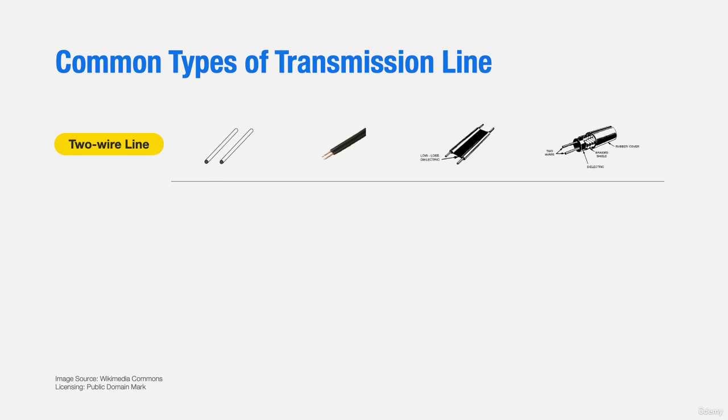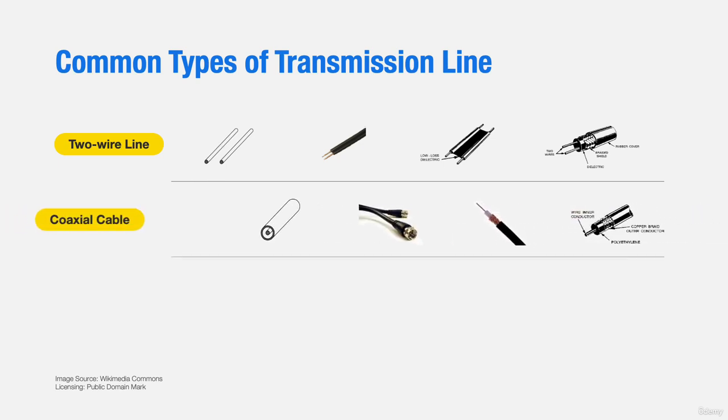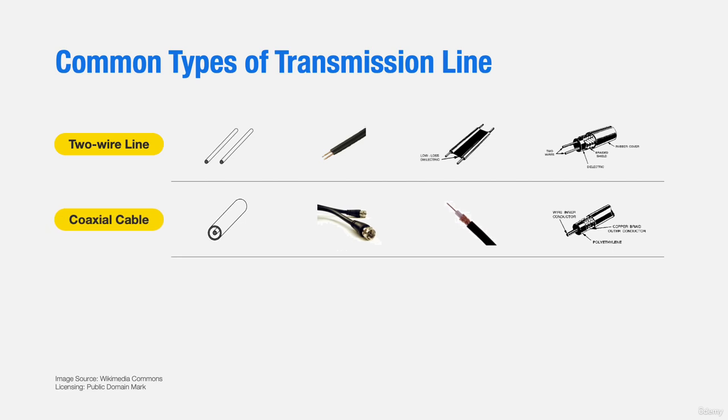An example of this is the cable that was used to connect old days TVs to an antenna, which you can see in the diagram on the right. Another example of a transmission line is the coaxial cable commonly used in cable TV systems. It features a conductor in the middle and a metal foil wrapped around the outer shell as a ground. This structure also consists of a live wire and ground.